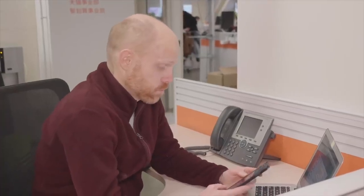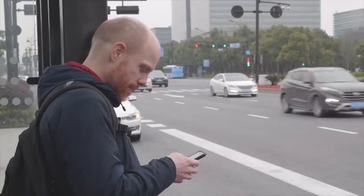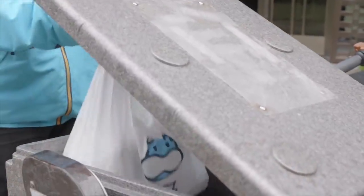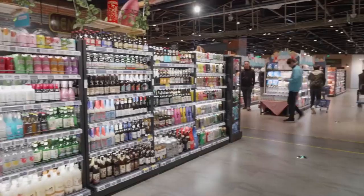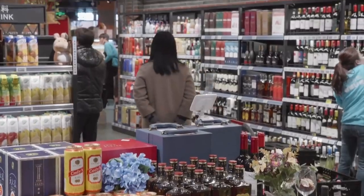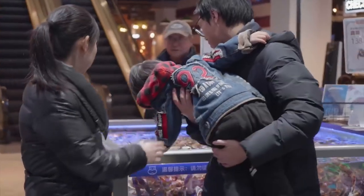When I just don't feel like going to the store, I open the Hema app and fill my virtual shopping cart all the same. And because the app displays only what's available now at my local store, I know I can get what I want, and I know it will come quickly. Market, food court, warehouse, and fulfillment center, all powered by a mobile app. Hema has definitely made my life easier. And this is just one of Alibaba's innovations to integrate online and offline retail. It's good to be a consumer in China these days.